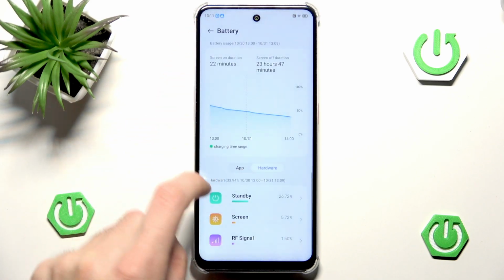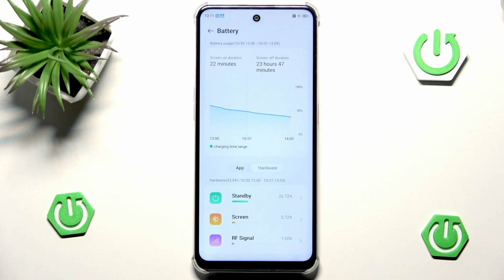However, if it's not display and instead it's standby, then it's the system and especially the CPU. There are many different things that could cause this, but I think mostly and most consistently it's because of certain applications working in the background. So how can we possibly fix them?